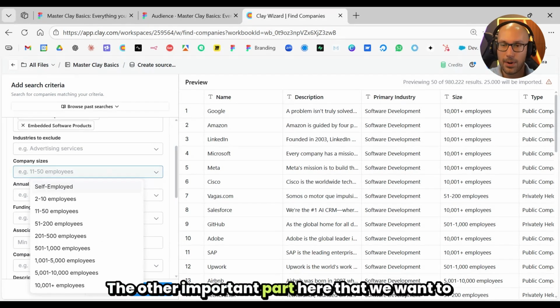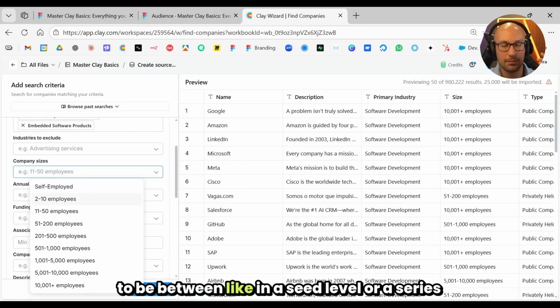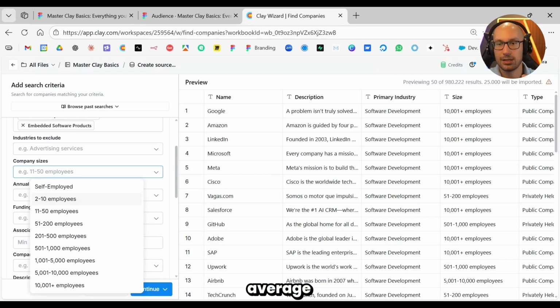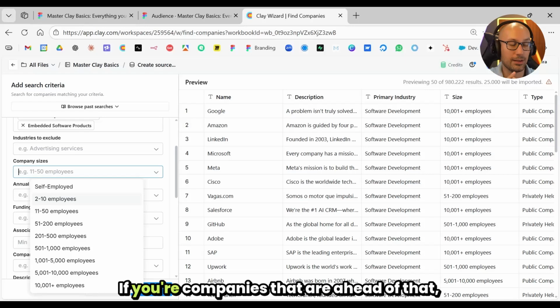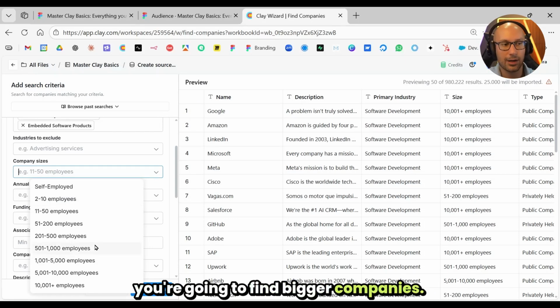The other important part here that we want to add to find startups is company size. If we want a startup at a seed level or a Series A, you will probably realize that they have an average company size. If you're targeting companies that are ahead of that, Series B, C, D, and so on, you're probably going to find bigger companies.